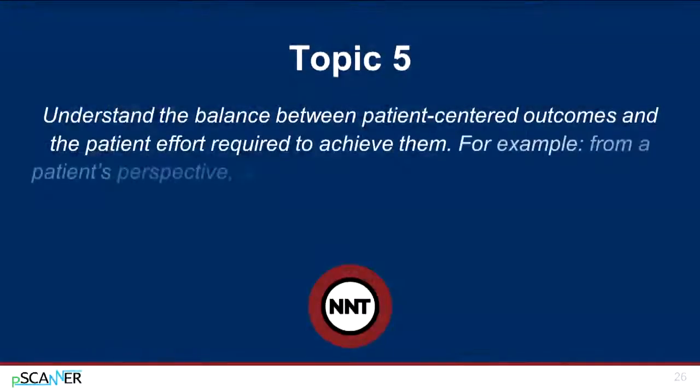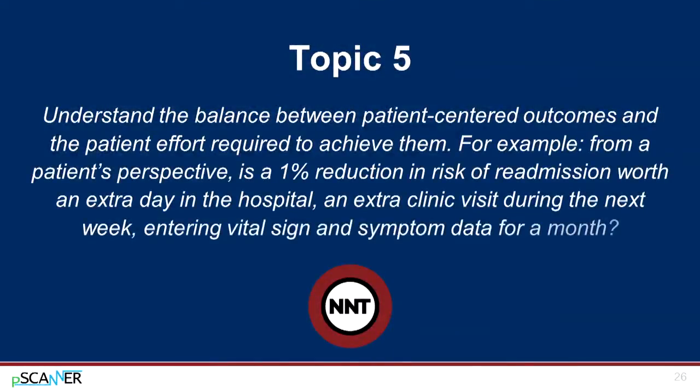Topic 5. Understand the balance between patient-centered outcomes and the patient effort required to achieve them. Here's an example from a patient's perspective. Is a 1% reduction in risk of readmission worth an extra day in the hospital, an extra clinic visit during the next week, or entering vital signs and symptom data for a month?